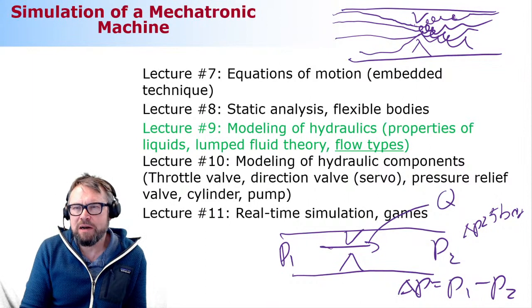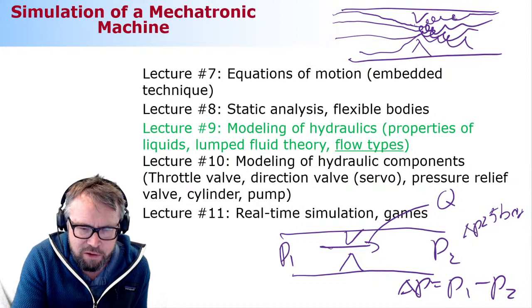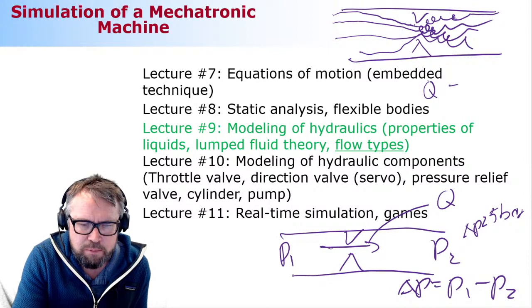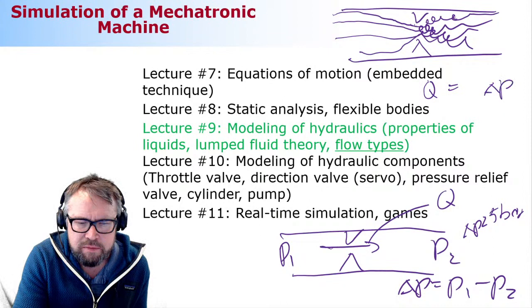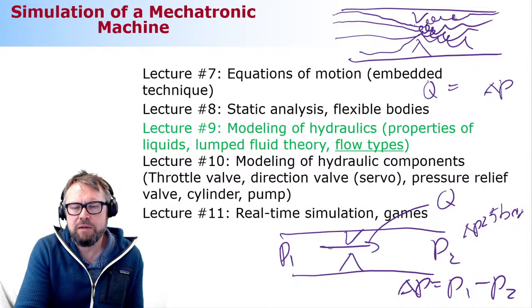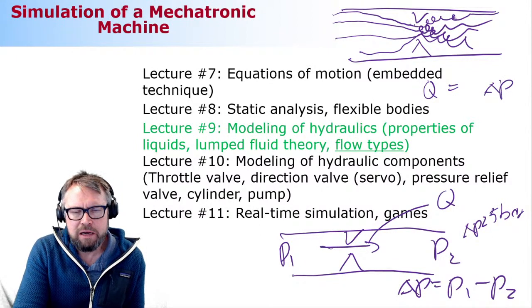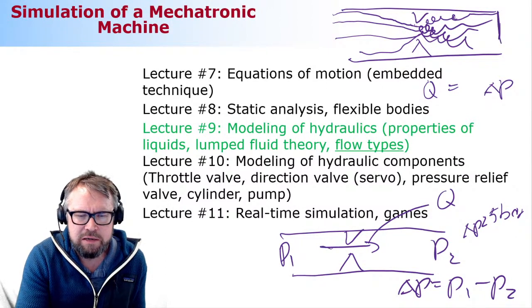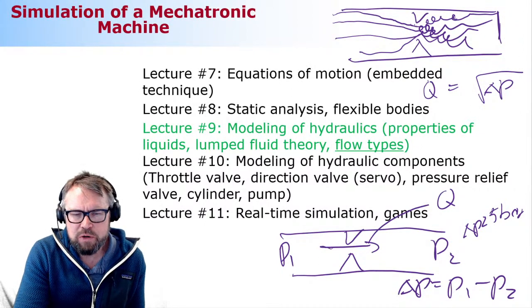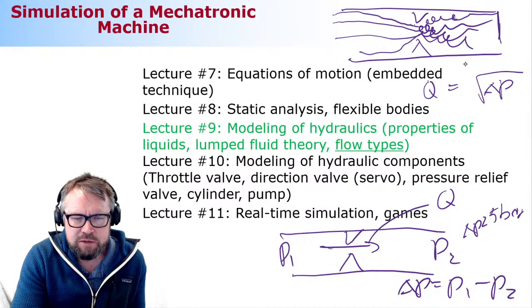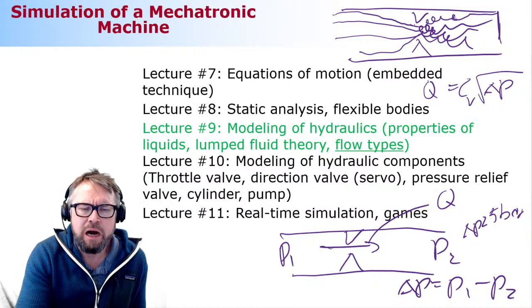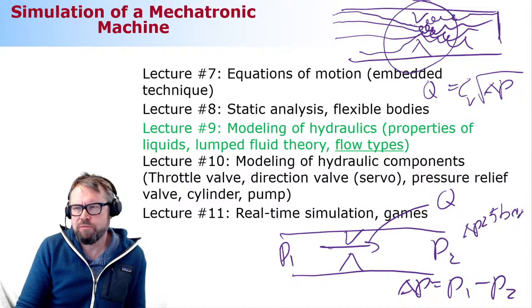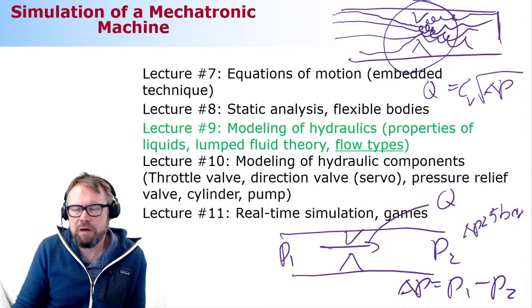What's the difference modeling-wise? Well, the difference is pretty significant, because the flow rate and the pressure difference can be linearly related or quadratically related. In a turbulent flow, the one shown here, they are quadratically related. So the pressure difference is under the square root. And then there is a parameter that tells you the exact dimension of the throttle. But roughly this is how you can model it.